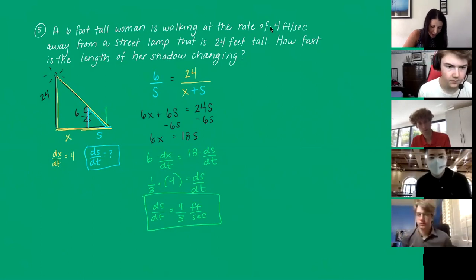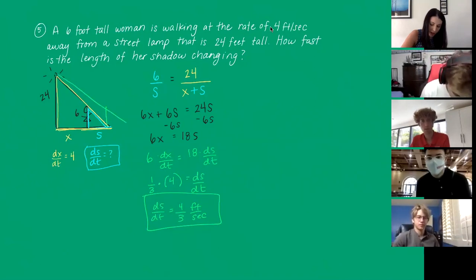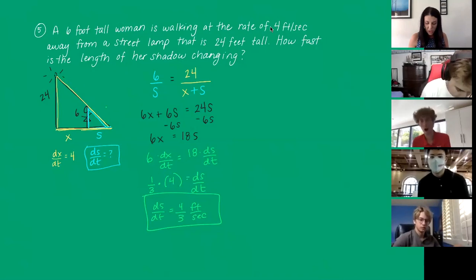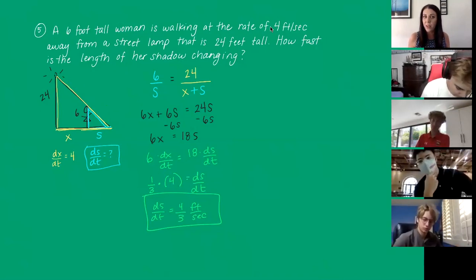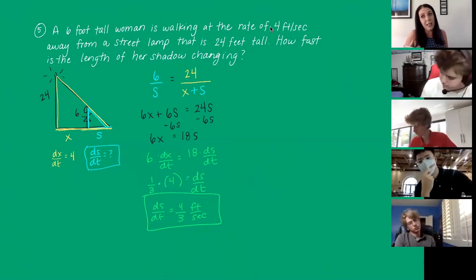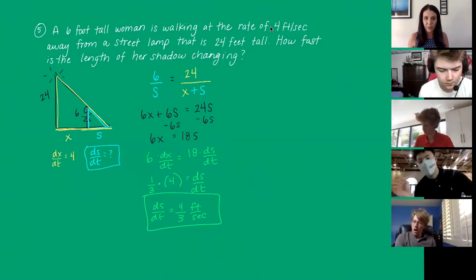Now the shadow is going to be longer because that angle is going a farther distance. It's hard to think about, but yes, it should be growing as she walks away, even though she's getting further away. You can think about it like if she were to stand right underneath the street lamp, her shadow is almost non-existent. It's a little bit bigger as she starts to walk away, and it gets longer as she walks even further.